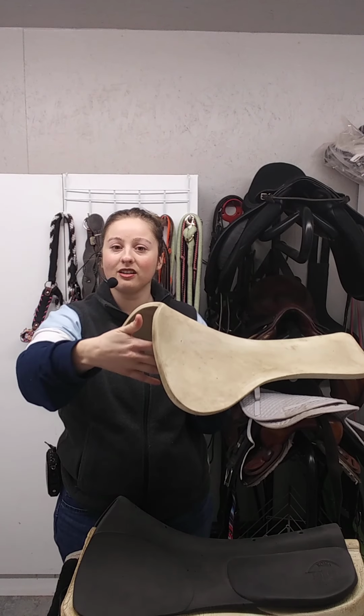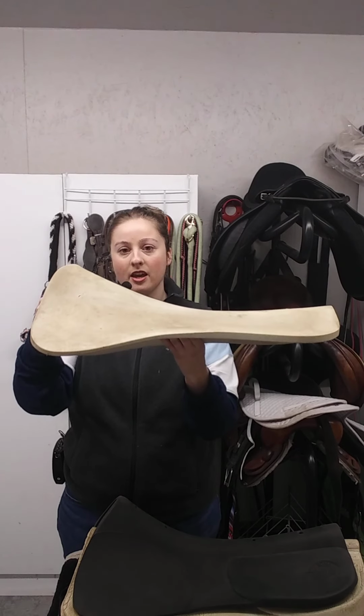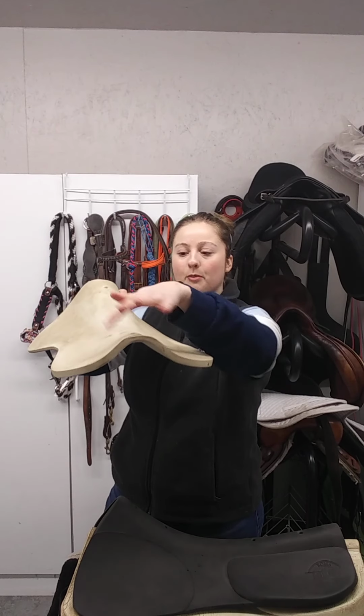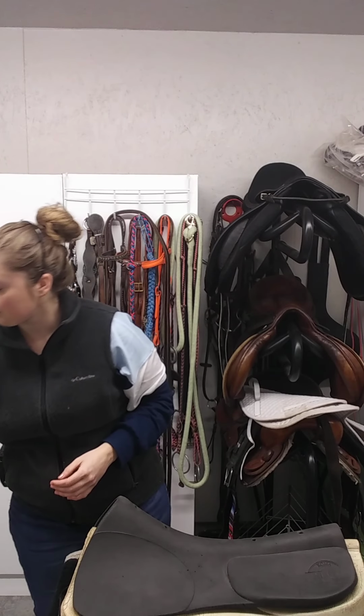But it will help your saddle have a little bit more wither clearance and protect your horse's withers a little bit more. So that's a really nice half pad, and these are pretty economical as well. Another thing, I don't know if you can see this, but it's built up for the horse's spine here, which is really nice to help the saddle be a little bit more comfortable for your horse.